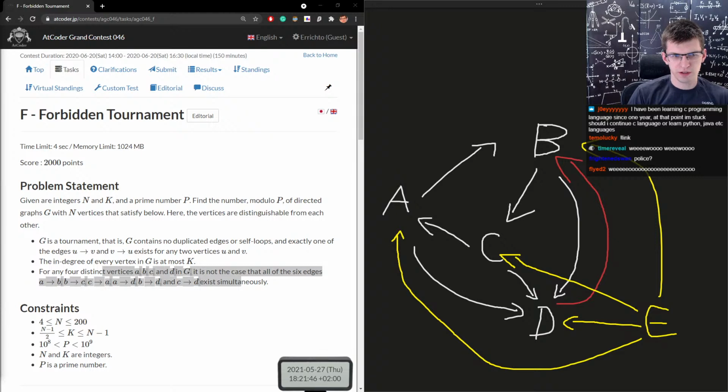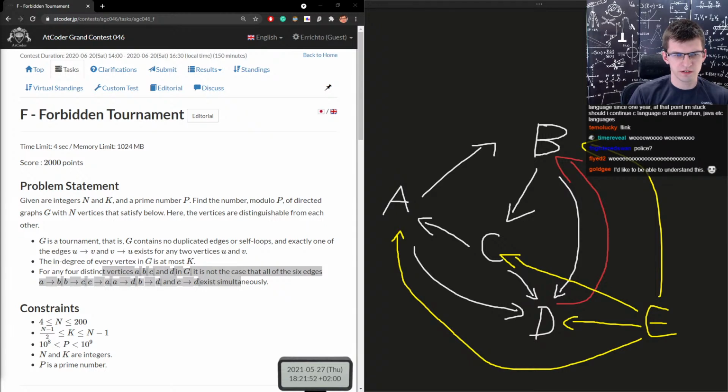Learning C programming language for 1 year. At that point I'm stuck. Should I continue with the C language? What do you mean you're stuck, Joey? Like, how can you be stuck? I'm sure you can learn for more than 1 year, and I'm sure there are things you don't know yet that you can get to know if you spend more time. Learn Python, Java, you should read online about differences between languages to decide what you want to practice.